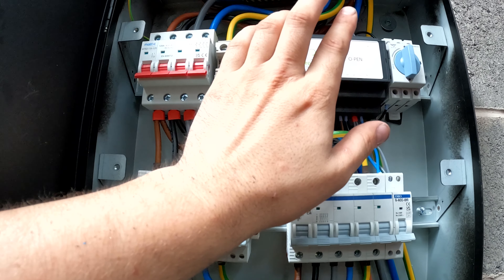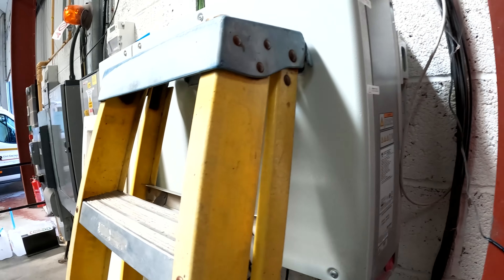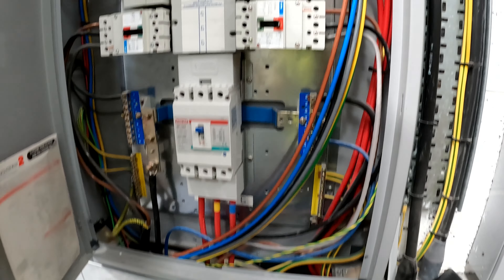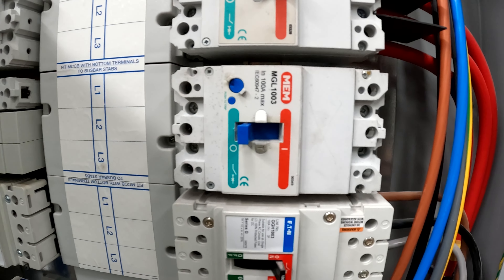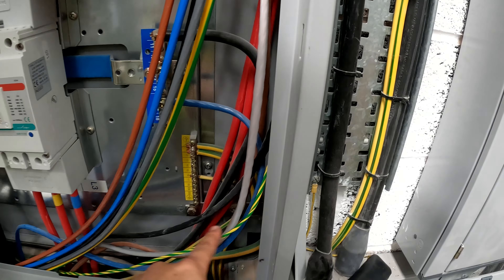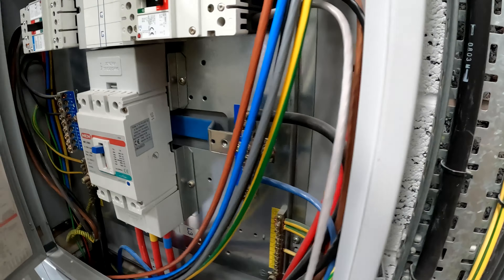There we go — that's in now. We used a little fishing magnet with a cloth on it to get all the swarf out — it didn't stick to the magnet so it's all gone. All of them are tagged in, pushed up to the top, all bonded. So what we're doing is neutral, L1, L2, L3, and earth into here for every circuit. Charger one — one, two, three, four, five, six — that's it. All wired up nice, earth link into the bar, a little loopy loose left in the cable just in case — if they ever need replacing you've got more cable to play with. Looking great.